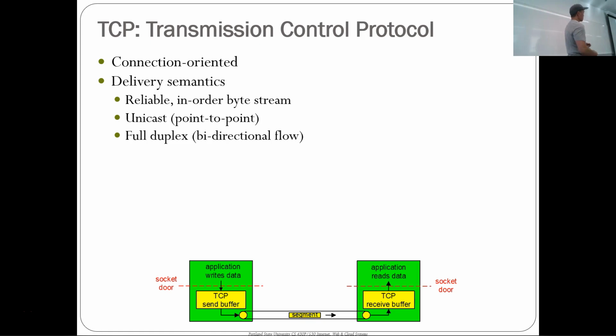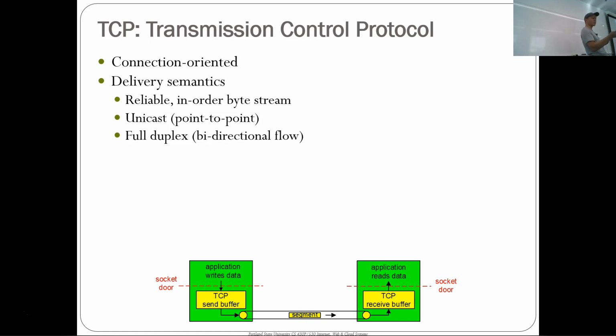So TCP is this transmission control protocol. It supports a connection. So when you connect up to a web server, what you want to be able to do is have an abstraction that is a persistent connection between you and the server. And you want to be able to send bytes to the server, have that server get those bytes in order, and then have the server respond to you with the bytes that it puts into that connection. So this is more like a telephone abstraction, right? Like the bytes that you speak into the one end get received on the other, and vice versa. You want the protocol to implement all of that.